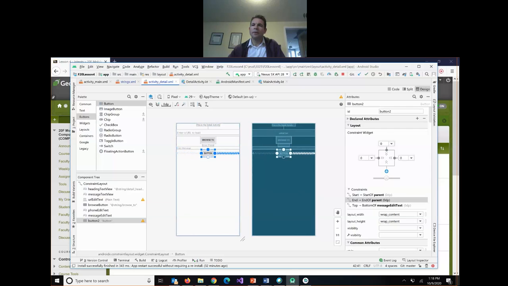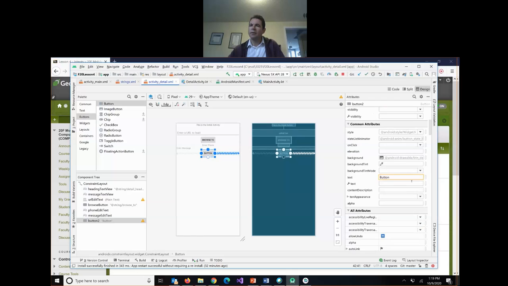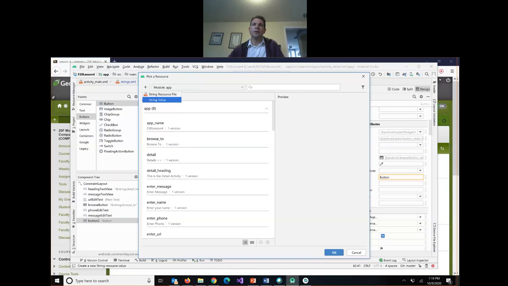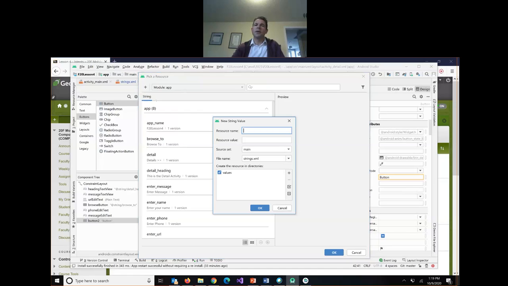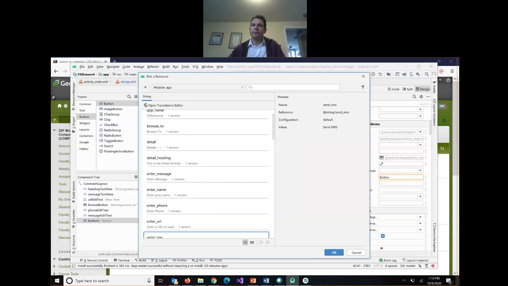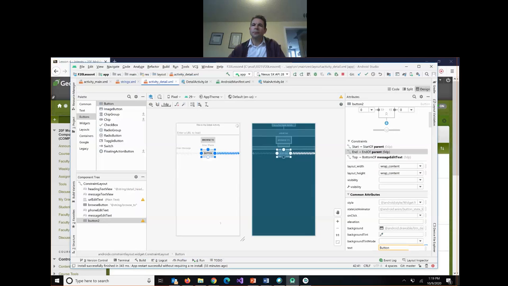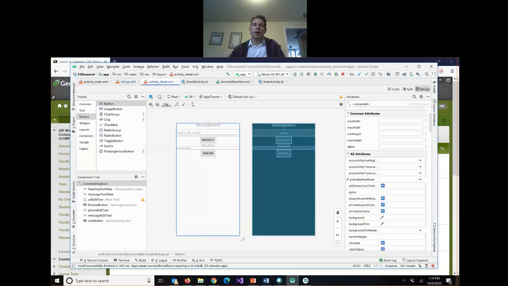So I'll give this an ID of SMS button. And I'll change the text to a string resource that says send SMS. So there's our XML that we need.